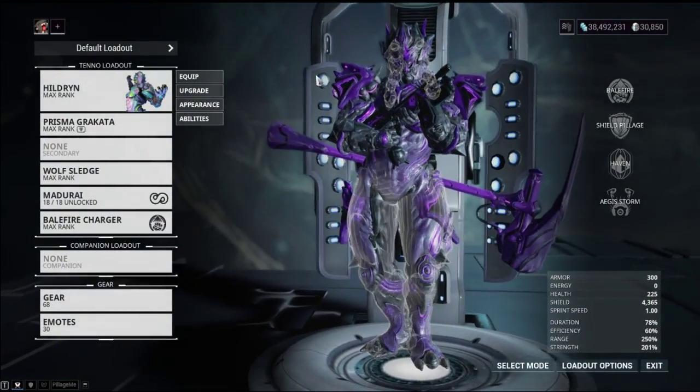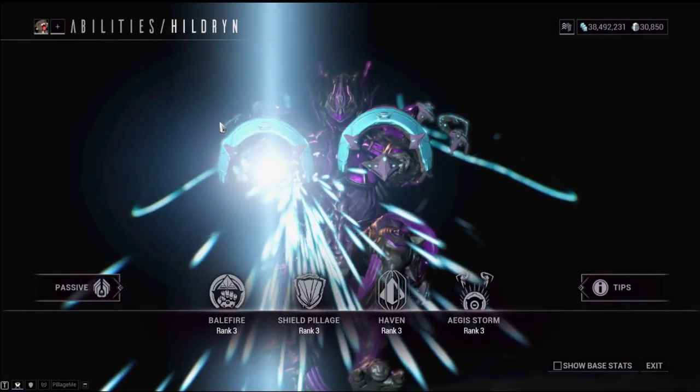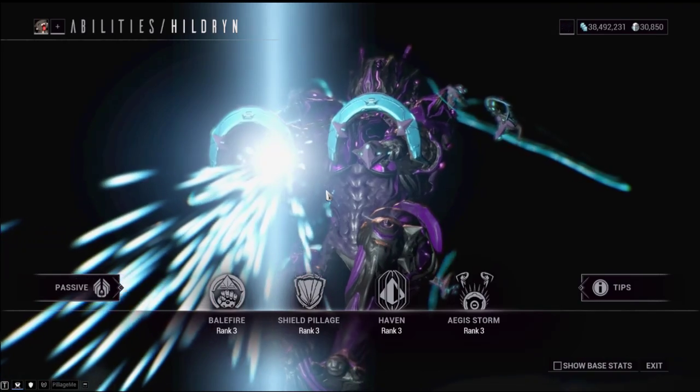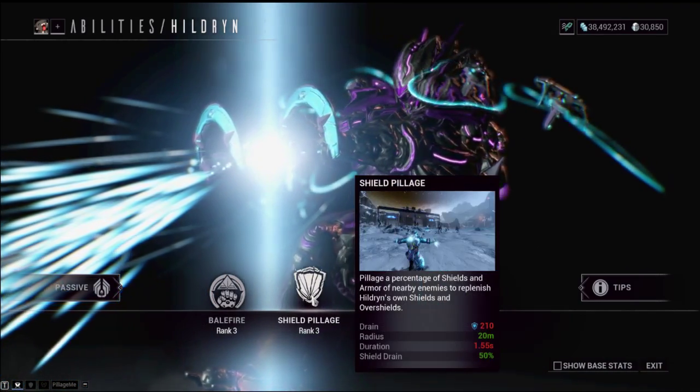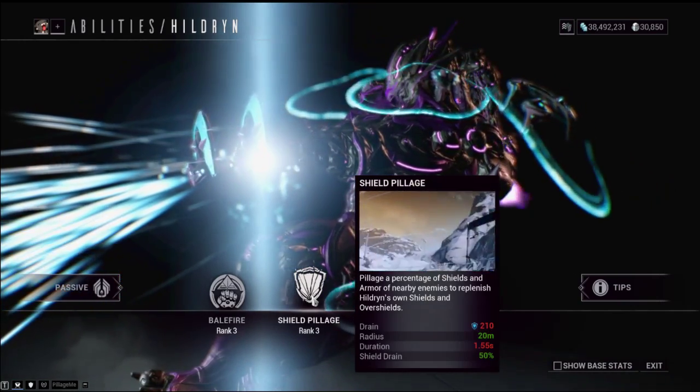We were comparing it to Mag's armor removal earlier, also Ash's armor removal. And it hits a huge amount of enemies, guys, so I really do think it's a very powerful ability that I would definitely recommend. It also is going to make her very survivable.